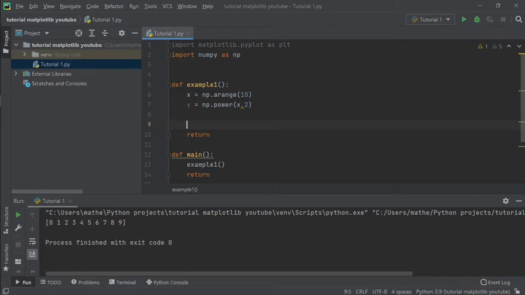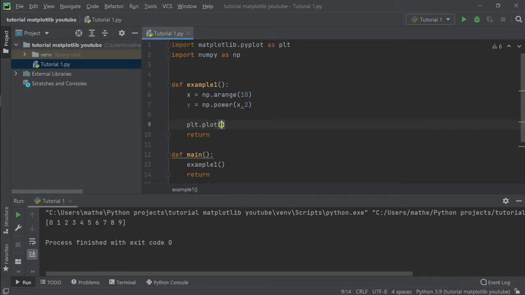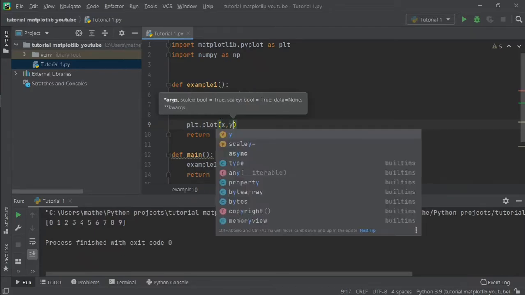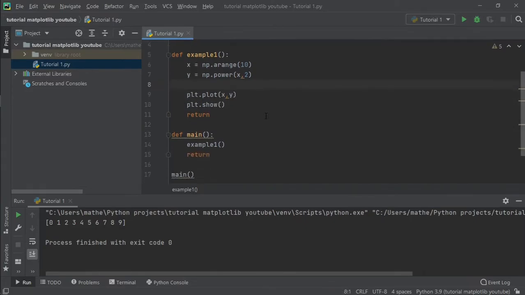And let's start using the basic concepts of matplotlib. We can write plt.plot. In this way, we need to give two parameters. These parameters are the x numbers for a plot and the y numbers for a plot of the axis. Then we can write plt.show to show our plot.